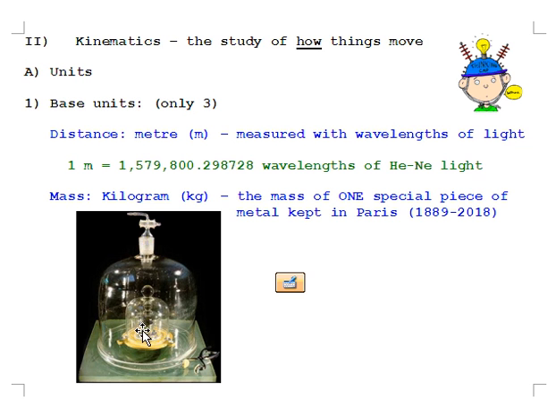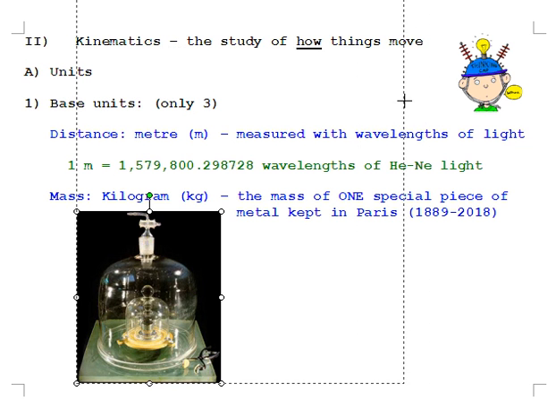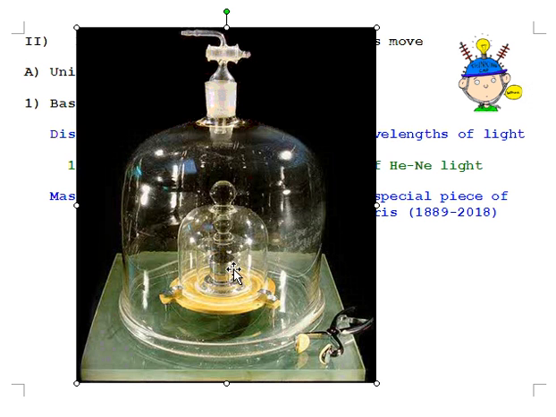Here, let me zoom in on this so you can see it. This chunk of metal was the kilogram. It was kept in the vault in Paris, at the International Bureau of Weights and Measures. And you triple seal it, so there's a bell jar over top, and a second bell jar over top, and a third bell jar over top, because 3 jars are better than 2 jars are better than 1 jar. And then you vacuum seal it. You suck all the air out as best as you can, so that no contaminants from the air could get on it to make it heavier.